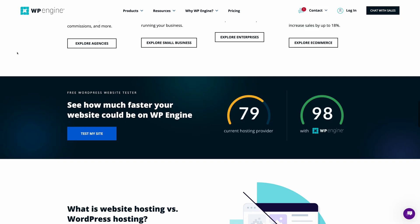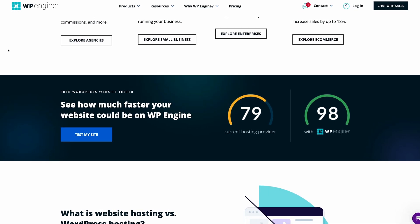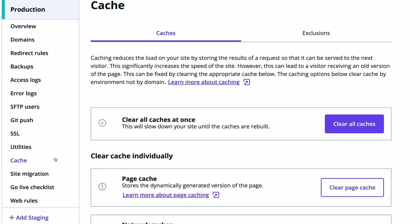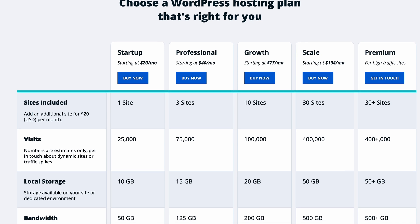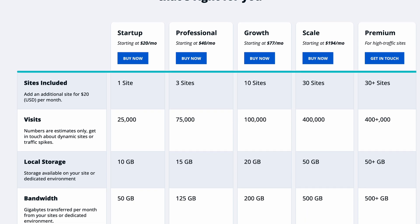For shared web hosting, I think the results are pretty similar across the board. For managed hosting, I can confidently say that WP Engine is noticeably faster than the other options. I don't know what sort of caching magic they're doing in the background, but if you're going to pay the premium for managed hosting anyway, I would definitely pay the extra couple bucks for WP Engine.